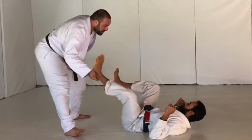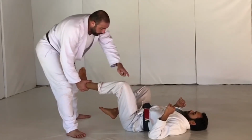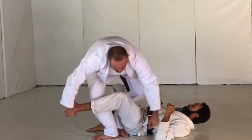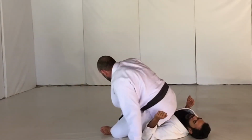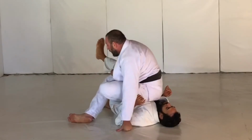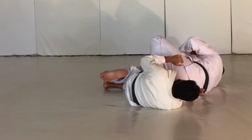So I'm here. I like to use this grip. I use this a lot, because you work with no gi as well. So I'm gonna go for this knee. So I have to stop here, approach, and I put my knee here and I sit on the floor. I'm sitting on his belly actually. And I'm gonna lie down this way, because it's better for me.